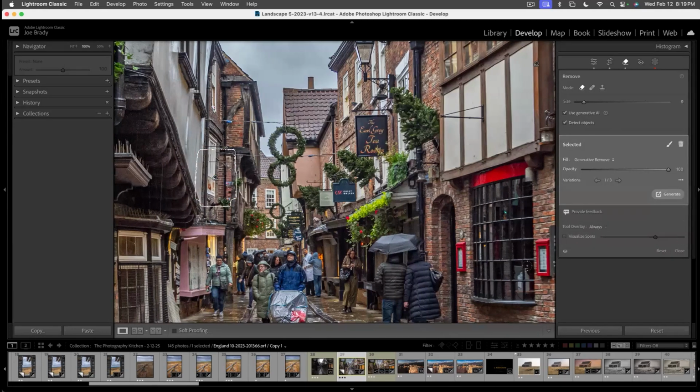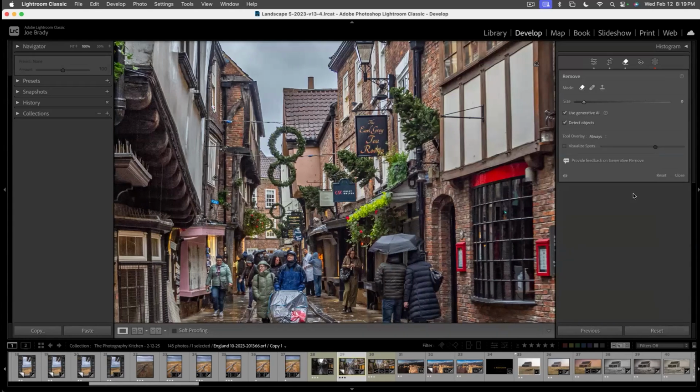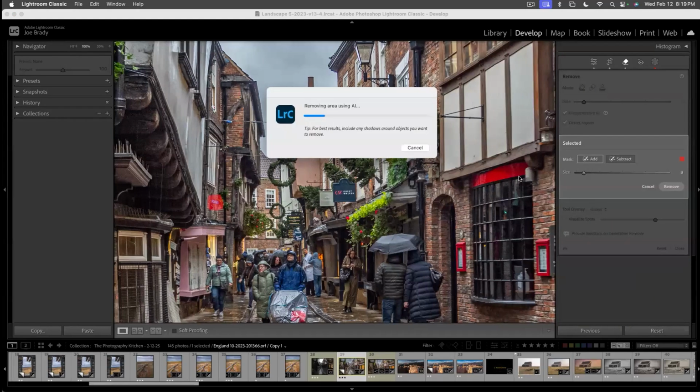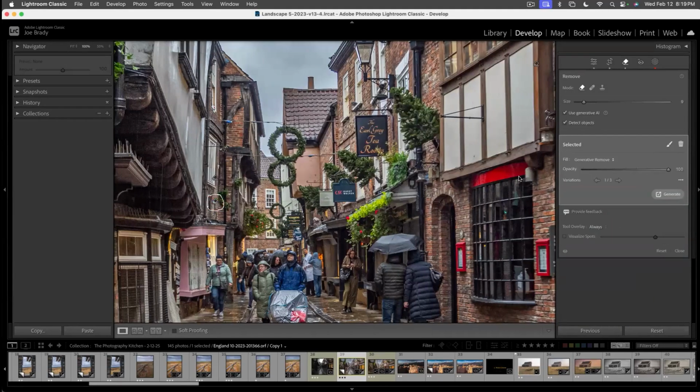Check to see if it's one of those tools. One, two. Oh, two is nice. Three is a mess. In that case, two is the best choice. So what the generative remove thing does is it just gives you three choices. And you might find that none of them are right. Like there's one little thing there. If that's the case, just run it again. It'll just keep working on it.